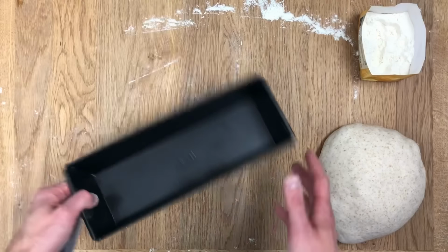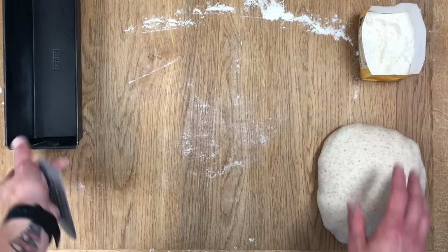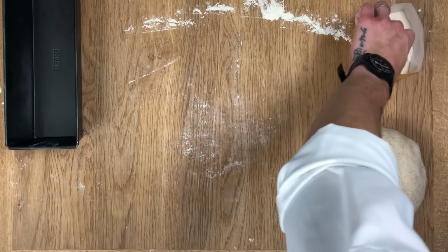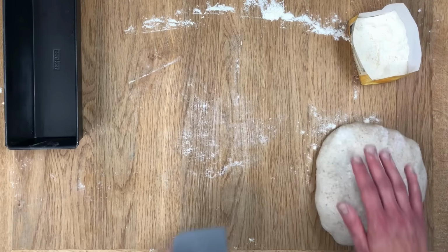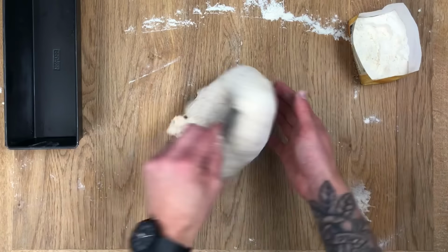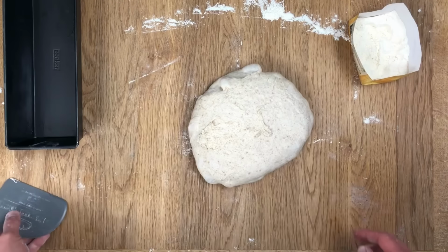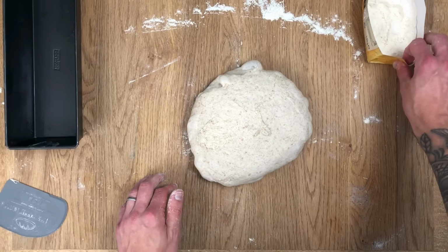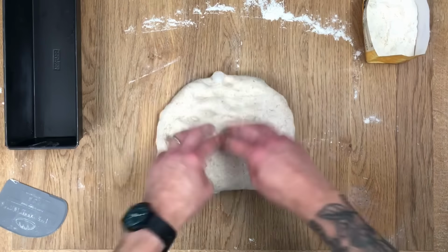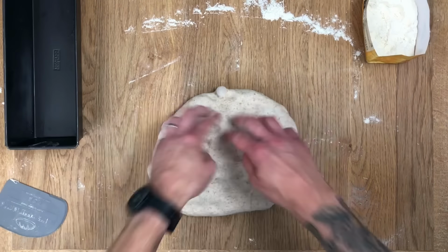Next. Our next tin is this long 2 pounder, okay? So we're back up to our 870 grams of dough, which is one single batch of half a kilo of flour. I'm gonna dust the top slightly, flip it upside down onto the table. And this time I've gotta be careful, right? Because if it's too short, no amount of rolling out is gonna make it longer. It's just gonna get tighter and more elastic, and it's really not gonna help me out.